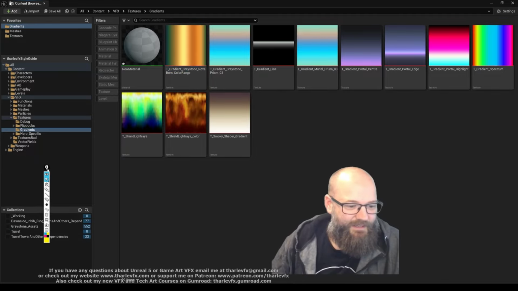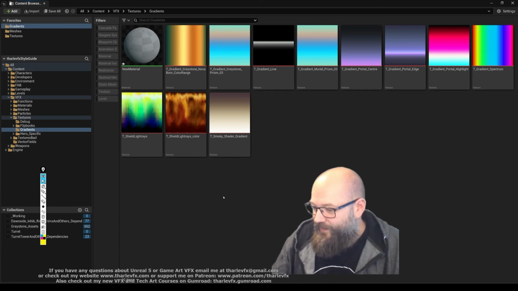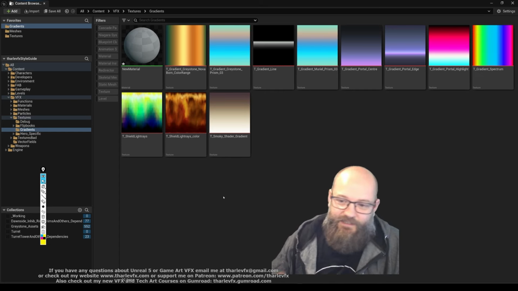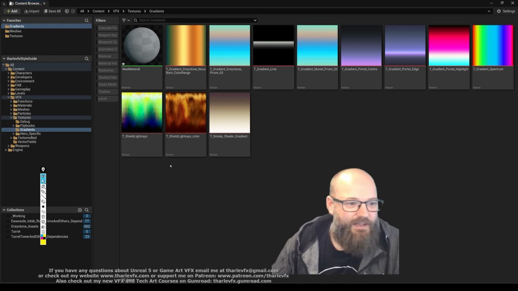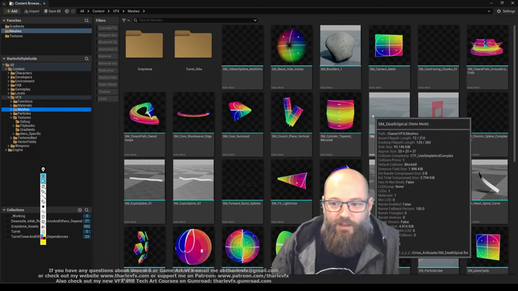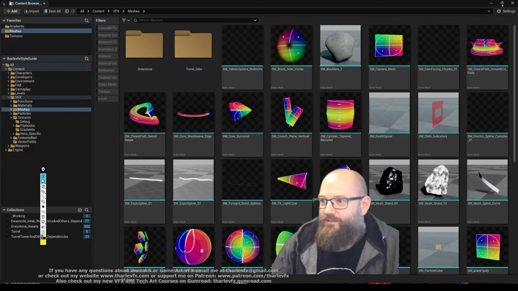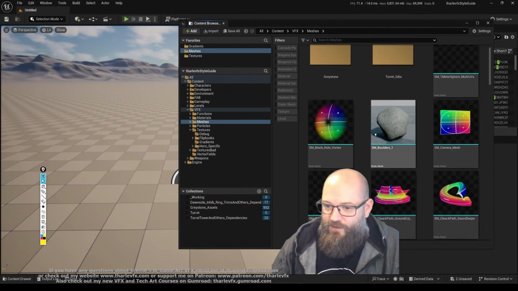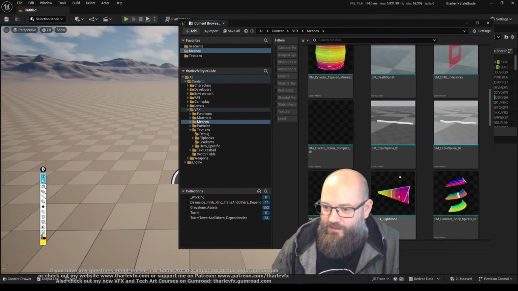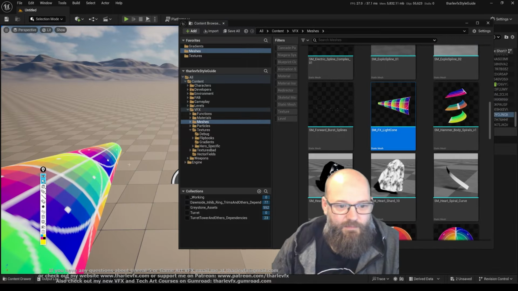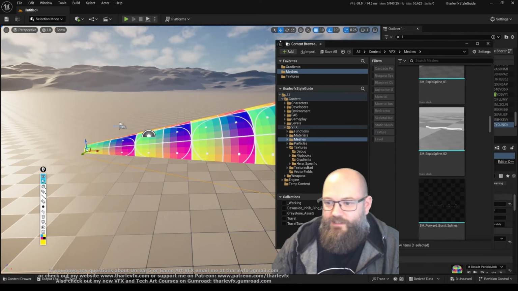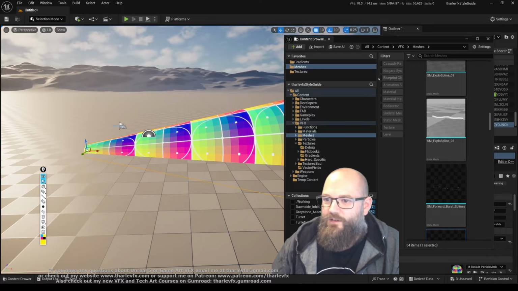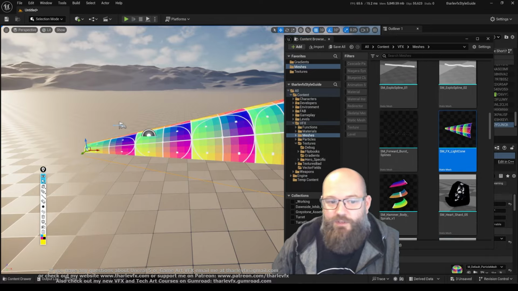So there we go. Okay, textures, directionality, tiling. Make sure that you've got a good standardization for it. Make sure that it is applied to everything. Meshes, same idea. If I've got some VFX meshes, and let's see, I've got a few things. Lots of VFX meshes are going to be reused between different assets. They're not unique, and so therefore they want to be set up to be as reusable as possible.